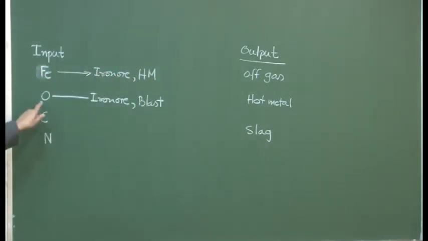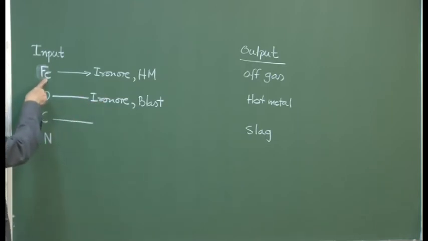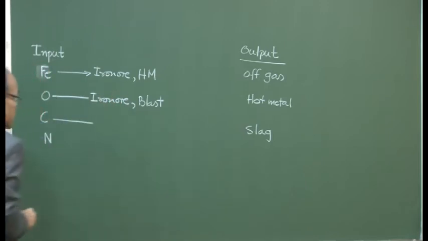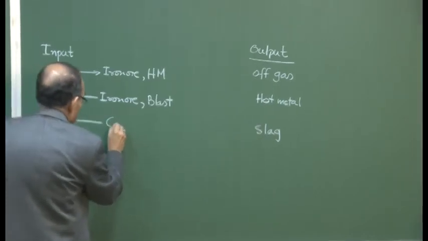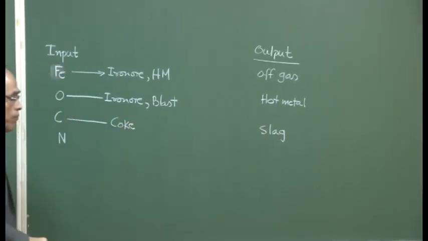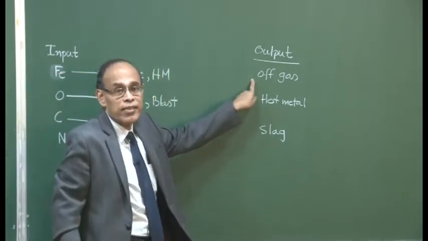So, two sources of oxygen are there. One source is the iron ore, where oxygen exists in combined form with Fe, Fe2O3 or Fe3O4, and then oxygen is there in the gaseous form in the blast itself. From nowhere else does the oxygen come, unless you know the process and the various inputs. And then we can say carbon comes from, say, coke, and that carbon manifests in the off gas, because off gas contains carbon monoxide.